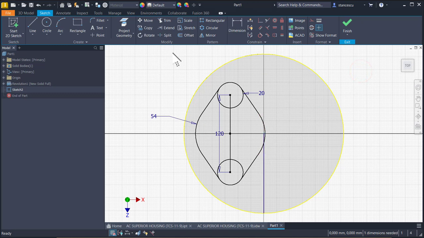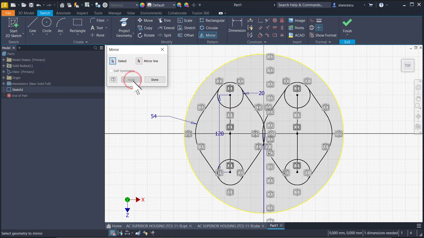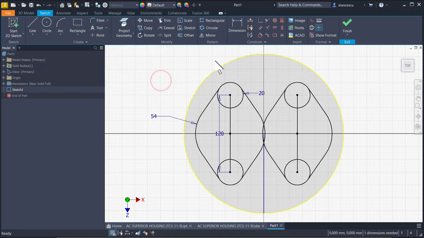I apply mirror again of all these entities without axis, and I use this as an axis. Apply. Done. The distance between these 2 lines is 90.